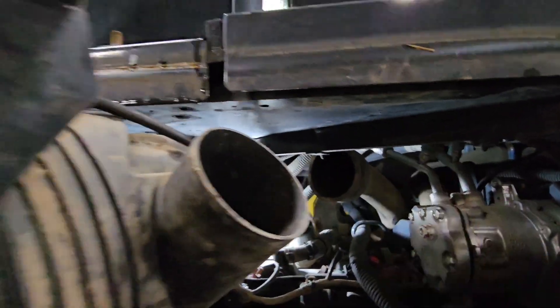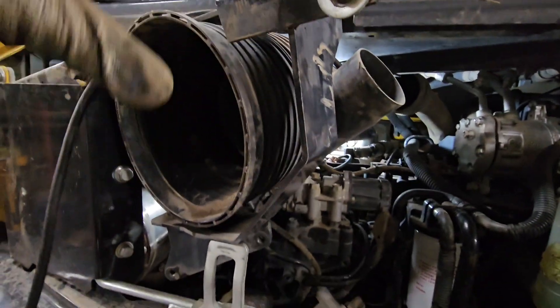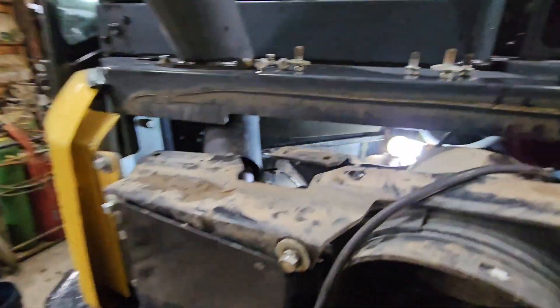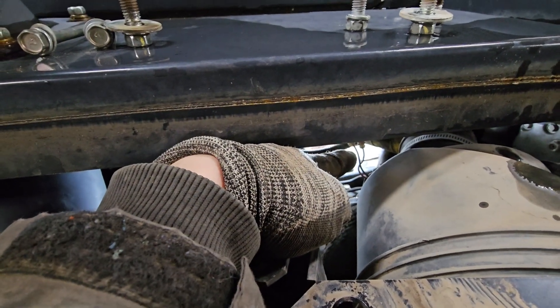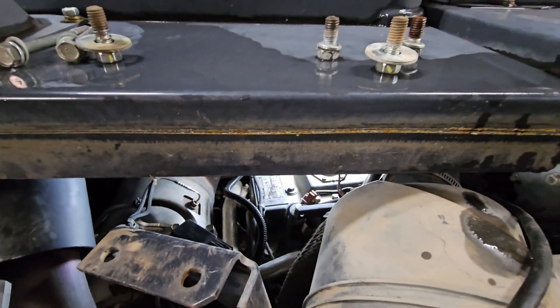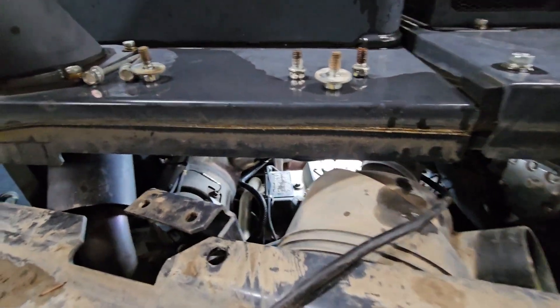There are also bolts holding the bracket up for the back panel — they go up here, and there are three of those as well. You'll take those down and then move this whole section off to the side, because there is a wire right there — these two little wires — and you can't really disconnect them. I tried to. It goes into the air cleaner box back there.